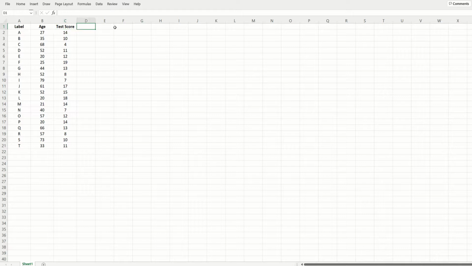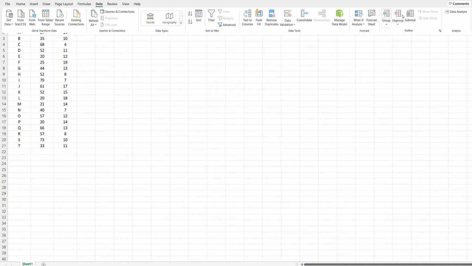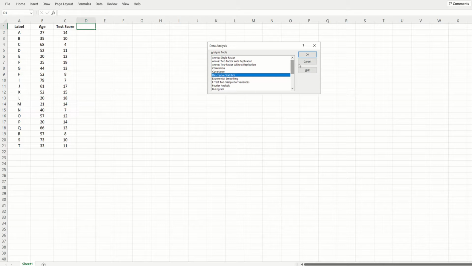Then there's a few different ways we can actually calculate statistics within Excel. In this video, to start off with, we're going to look at using what's called the Data Analysis Toolpak. To do that, first of all, you have to click Data in the top menu bar. Click Data, and then as you can see, there's a box that says Data Analysis. I clicked that, and there's a load of different tools for data analysis.